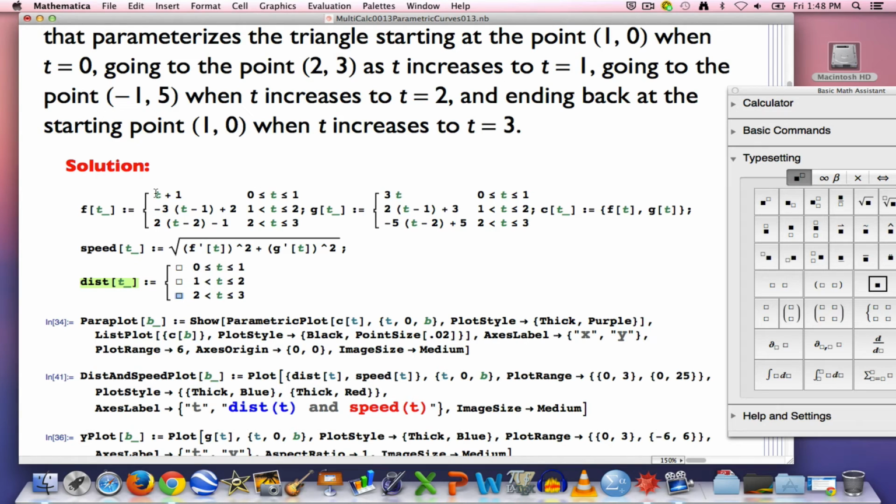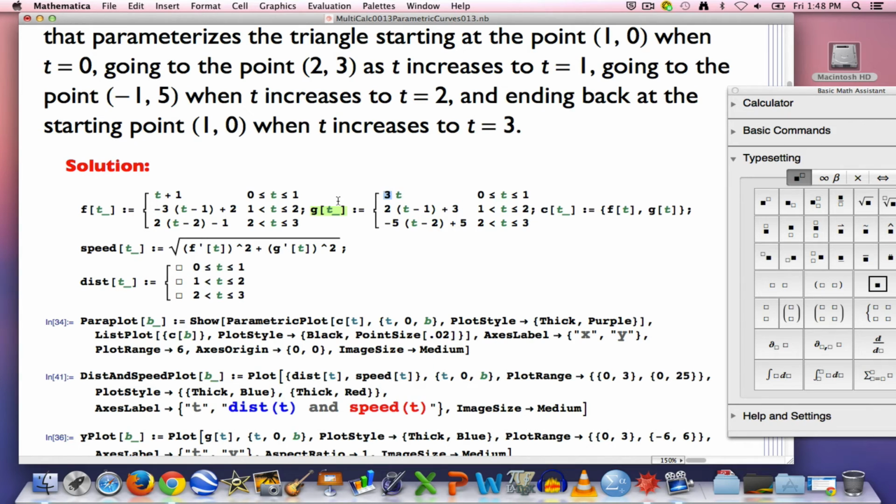Over the first interval of time, the speed in the x direction is 1 and the speed in the y direction is 3. Actually, I should think of those as being velocities because we're going to have negative velocities in here as well. Based on how I taught you about calculating the speed with the square root in the past, you should do something similar over each piece. The derivative here is 1, the derivative here is 3.